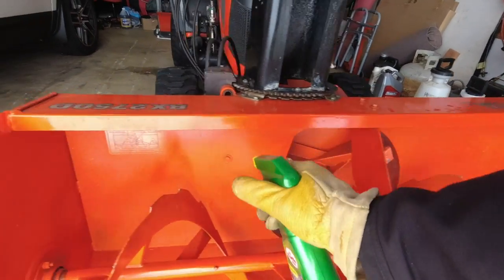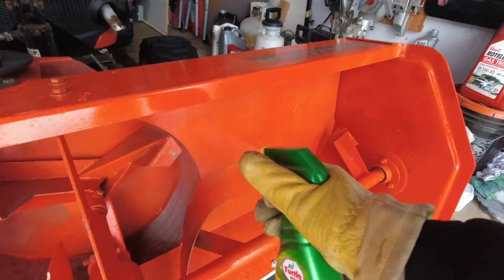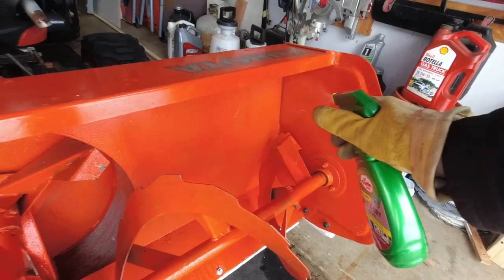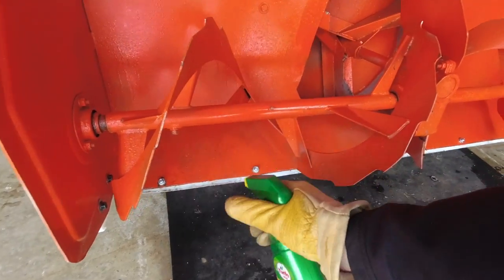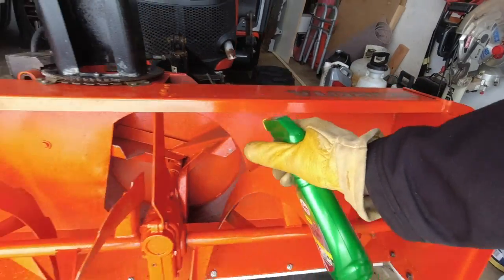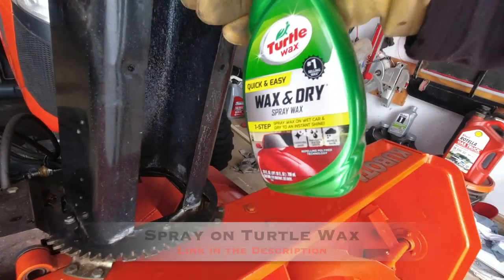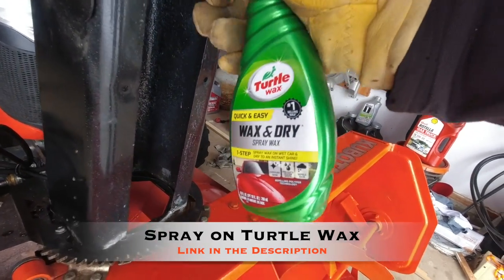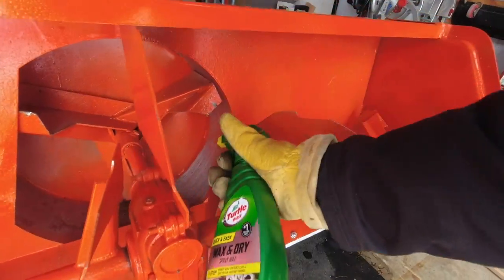This works better than Fluid Film, works better than WD-40, works better than anything else I've tried. Silicone sprays, anything. So if you're looking for an easy way to keep snow from sticking to your chute and snow blower, I highly recommend this Turtle Wax. Wax and dry, spray on. Spray it on there nice and thick. It works great.